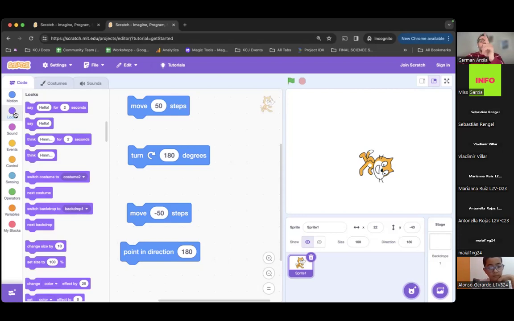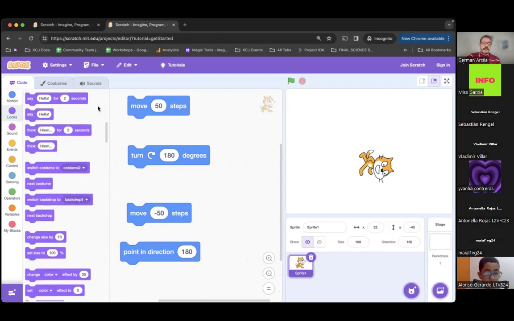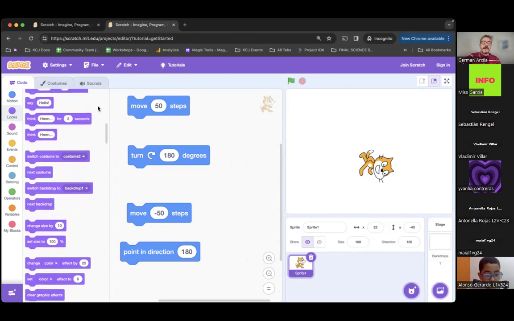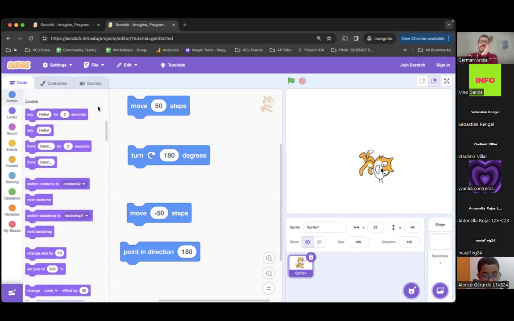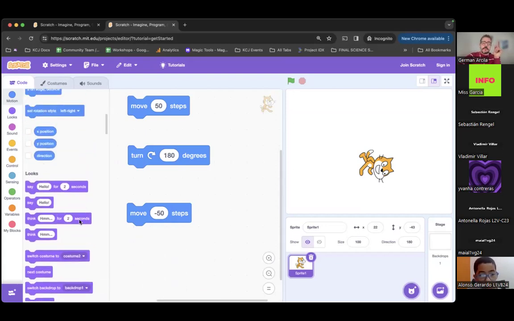But we're gonna use looks in a second. But what? Yeah, tell me, Alonso. Change show to the icon. Look, the icon purple and select the first one, and I think the cat is going to say bye. Oh, that is so good. I know what you're saying. Very good.